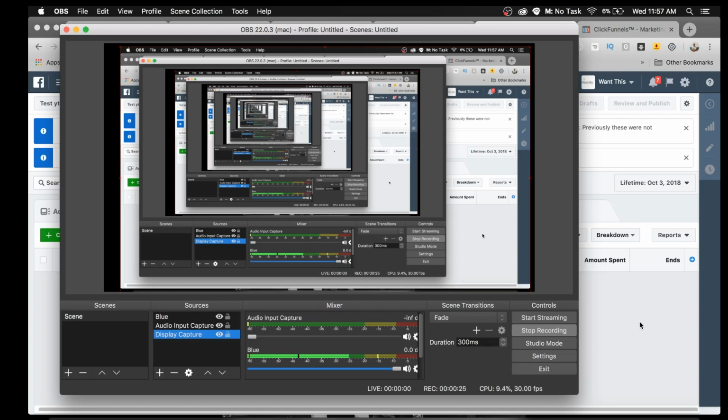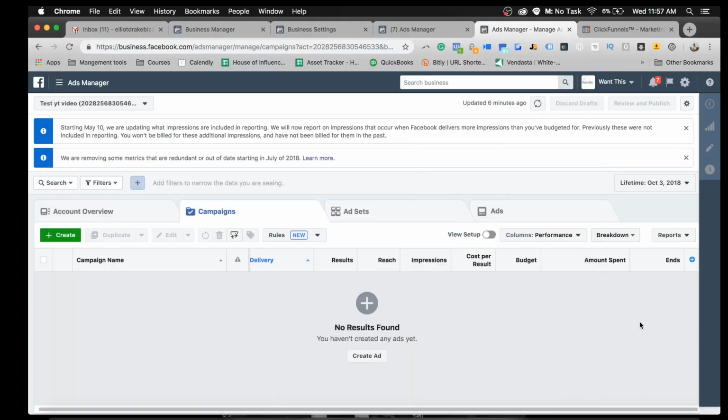And if you are trying to run ads for, say, clients, this is a strategy that you can also start to utilize whenever running ads for a client. This is a strategy that you can take to them, and you can start selling them and implement for them. So let's start off with our pixels.